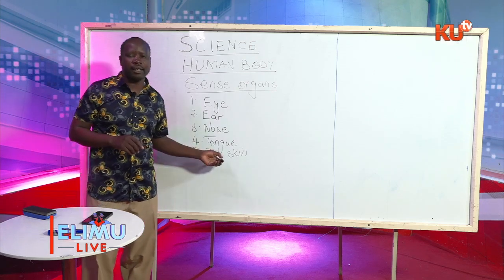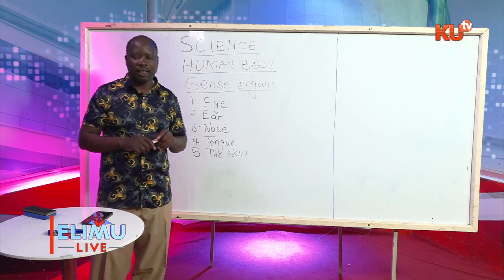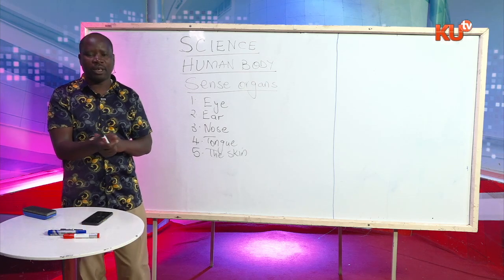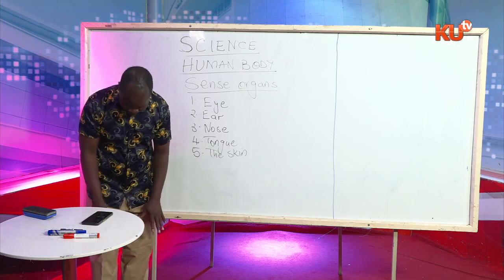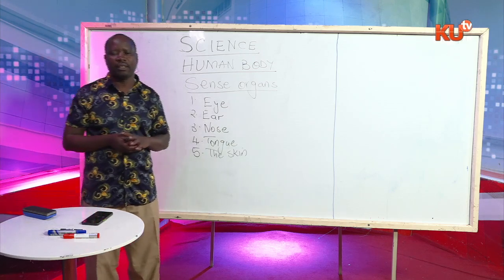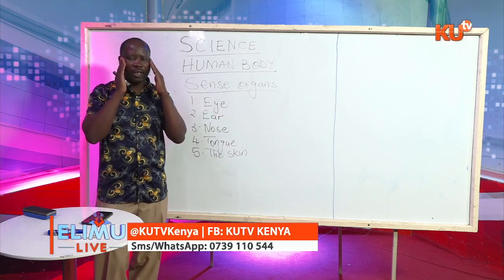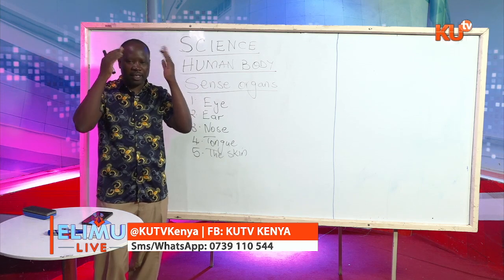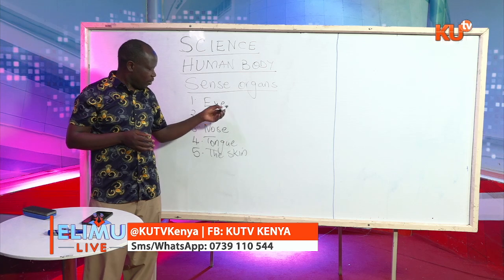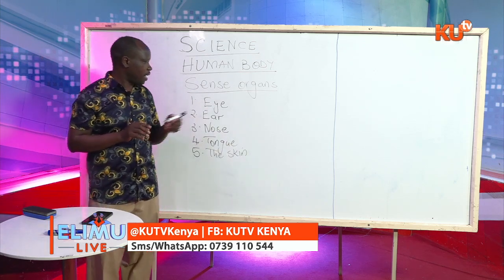Finally, look at the skin of your friend. And you can also look at your skin. Like I can look at mine, you can look on the hand. You can look at your legs and you see your skin. If you have your mirror, you can look at your face and see the skin covering the cheeks and the forehead. So having looked at that, I want us now to move to the next part.